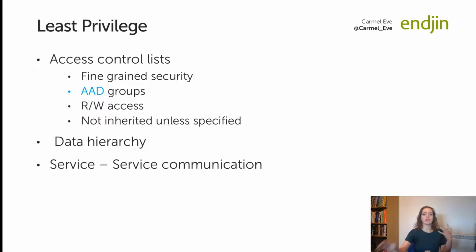Permissions on a parent folder aren't automatically inherited. So it can be set up so that new children added to the folder will be set up with the same permissions, but that doesn't happen automatically. So it's harder in that way to accidentally give people access to data that they shouldn't have access to.